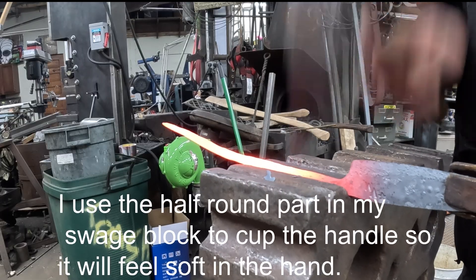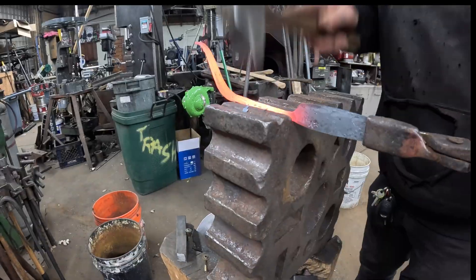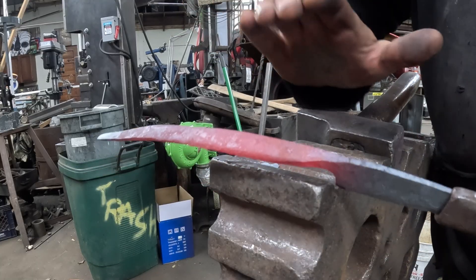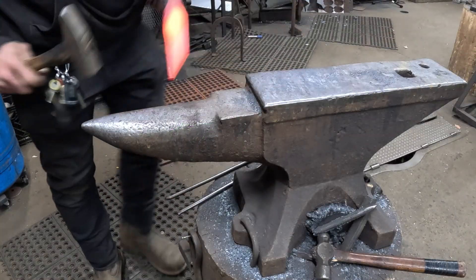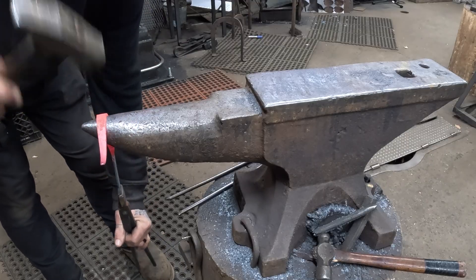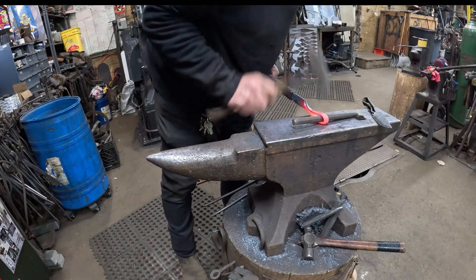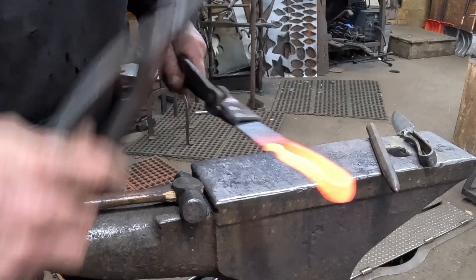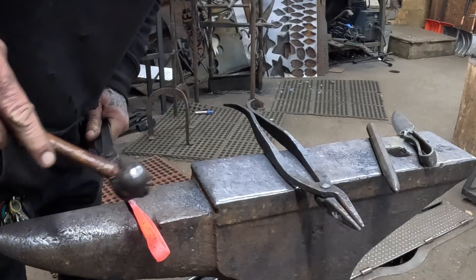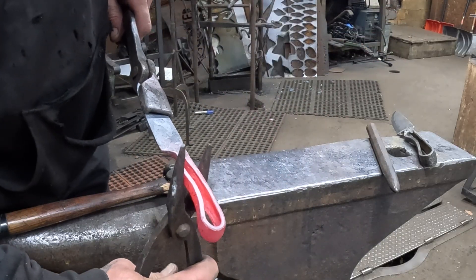The wider this flat piece is, the more you can get it to cut. I think that's going to feel good in the hand — it's going to be kind of soft. The edges are kind of rounded over now. Back to the anvil here, now we're going to shape this around. I think this is a pretty good shape — I'll squeeze this and then braze that.